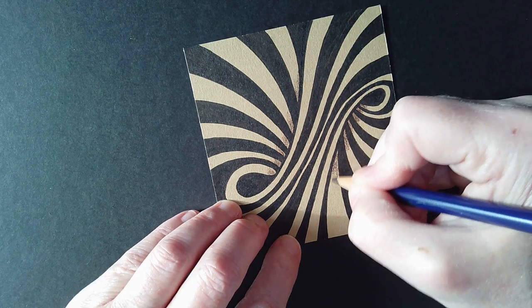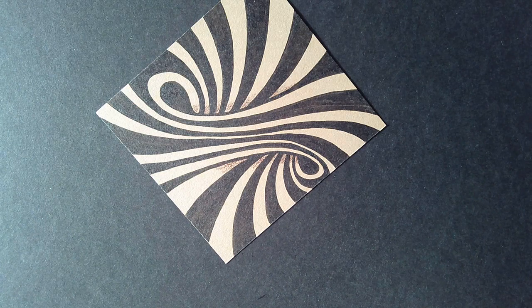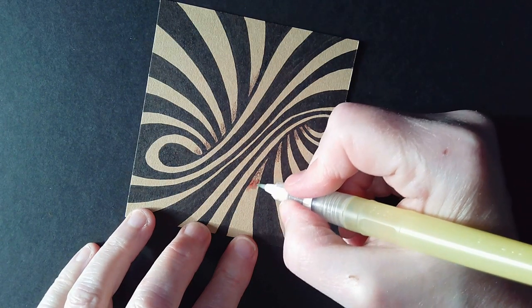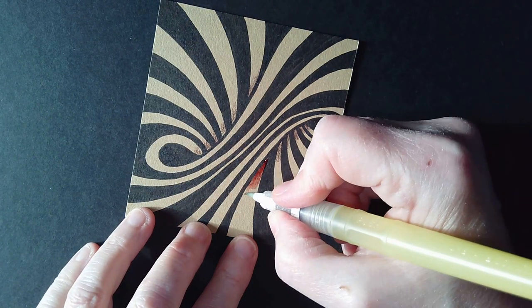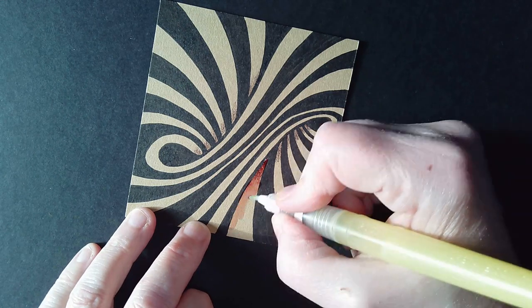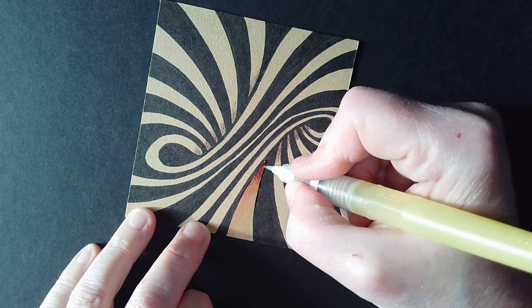Because I think this addition of shadow here will really help. Already you can see it does with just that little hint of this shading going on here. Now this is going to be tricksy, but if I'm adding colour to all of this, in all of these sections, it will all look very much the same.